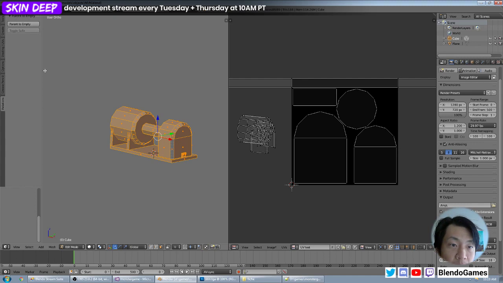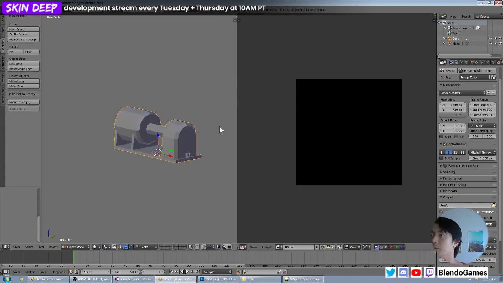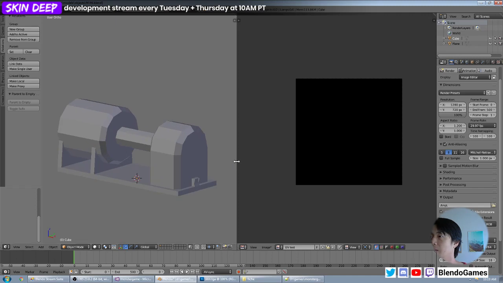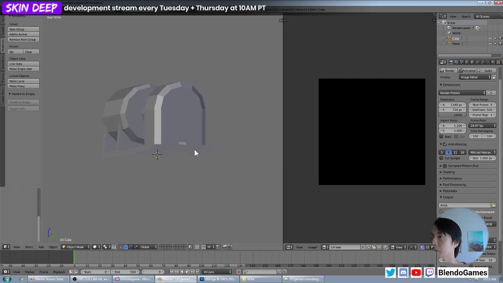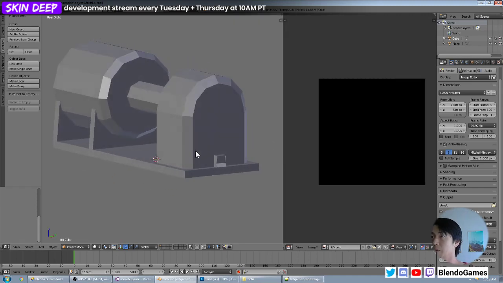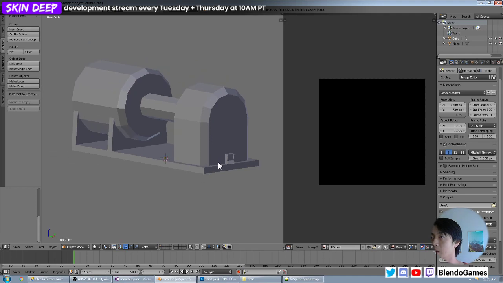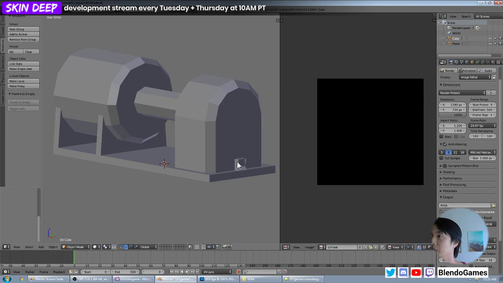Wild Peaks asks, or sorry, the vehemently asks, what is this model for? So this model is the FTL drive for the spaceship, the faster than light drive. This is what enables the ship to go into light speed. And we're modeling out basically a big old engine, I guess. There's a tiny computer right here that you can use to access it.